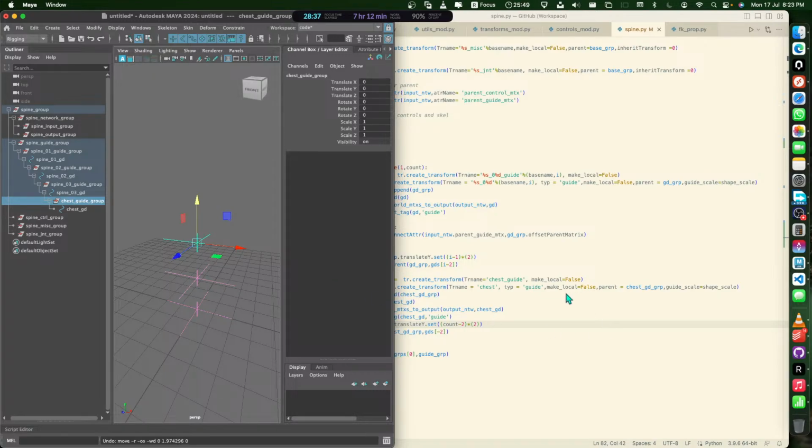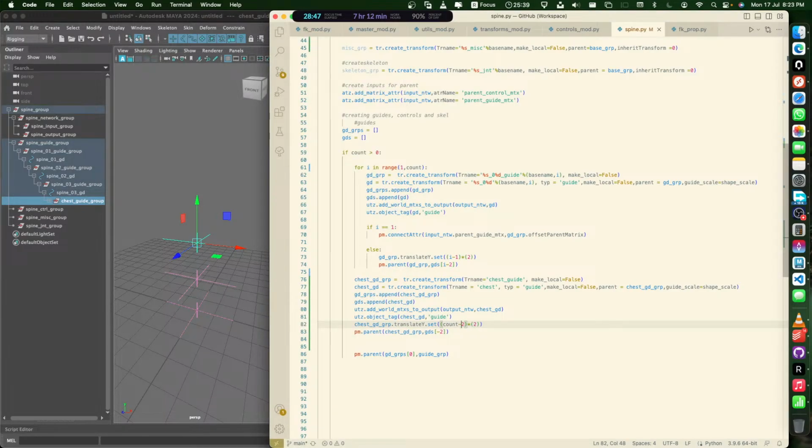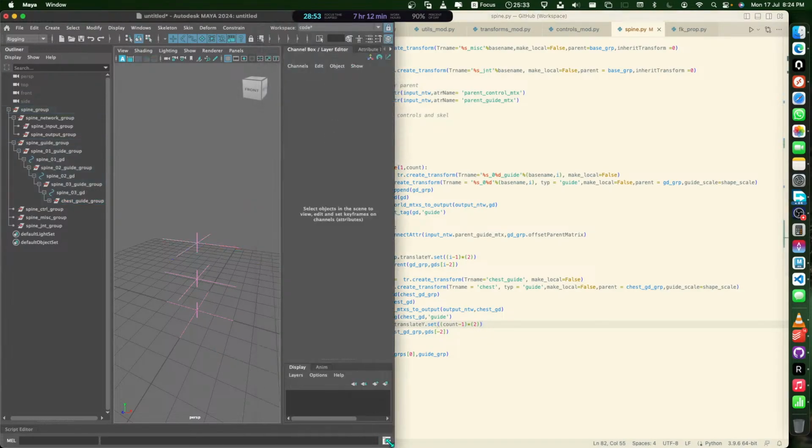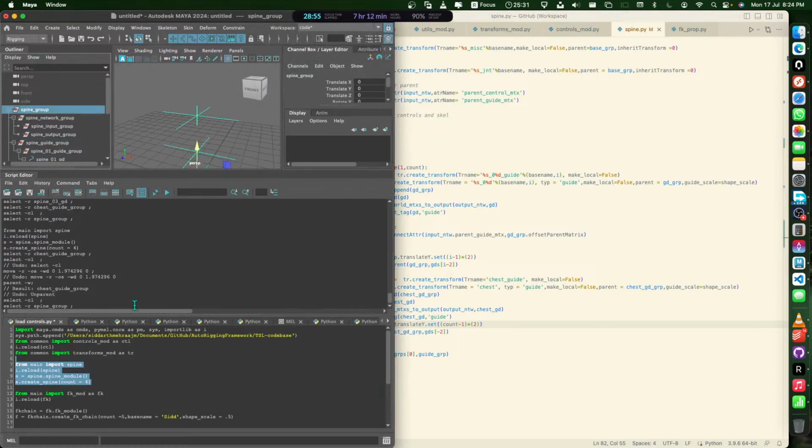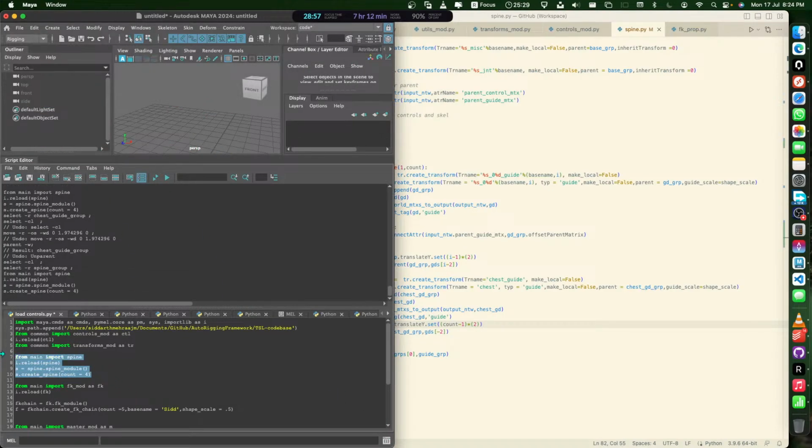Count minus 2, when the count is 4, 4 minus 2 is 2, 2 into 2, 4. This should have 4, right? 3, 3, 2, 6. Okay. I'm doing something wrong here. My maths is so bad, man.